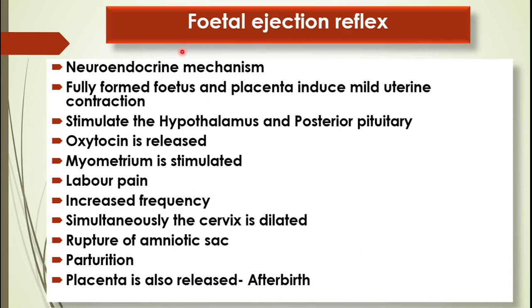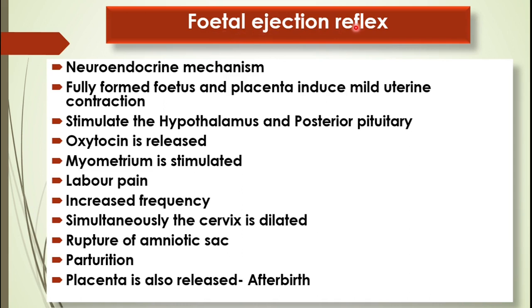Now, what happens at the end of the third trimester or at the end of the gestation period, when the fetus is ready for childbirth, when the baby is ready to be delivered out, there is a response or a reflex which is produced by the fetus called the fetal ejection reflex.